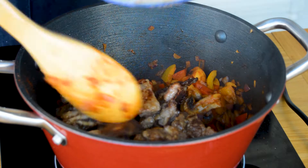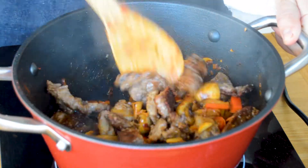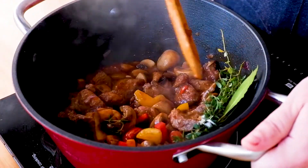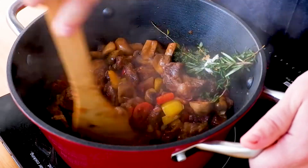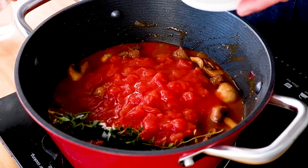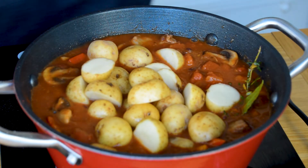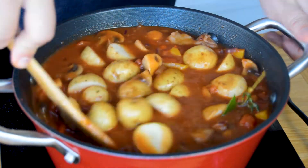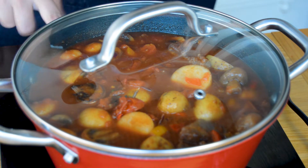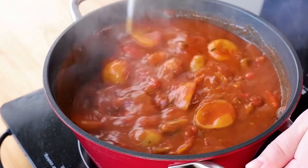Add in the meat and give it a nice mix. This sachet of herbs is called a bouquet garni, comprised of thyme, bay leaf, and rosemary — originally they use parsley, but rosemary gives the stew a very nice woody flavor. Add in the chopped tomatoes, one cup of water, and the potatoes. Give it another stir, put the lid on, and simmer on low heat for approximately two hours. Resist the urge to stir during cooking.